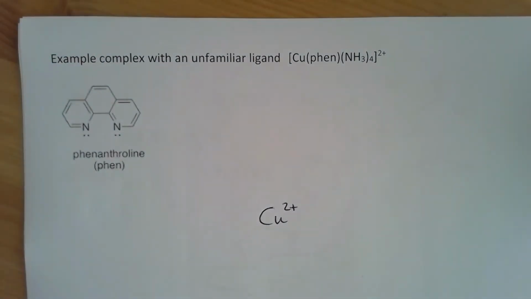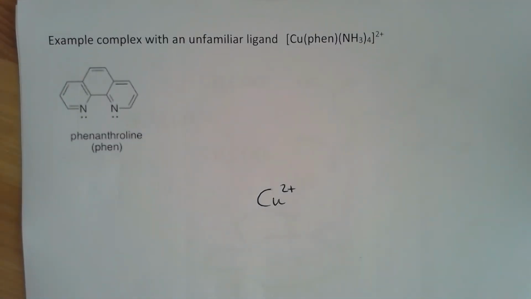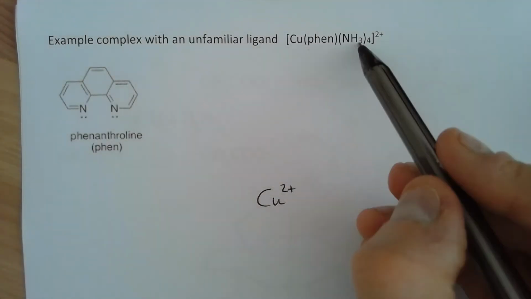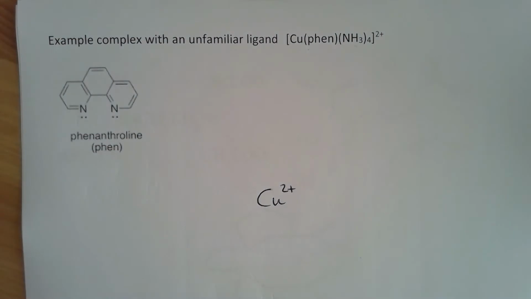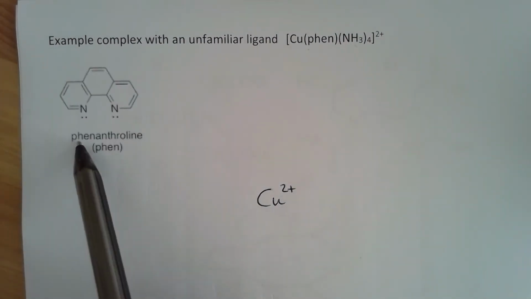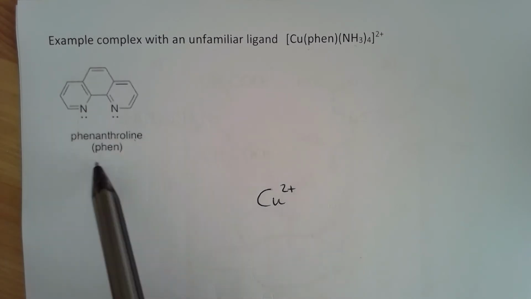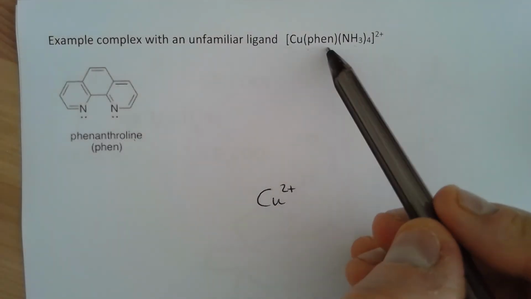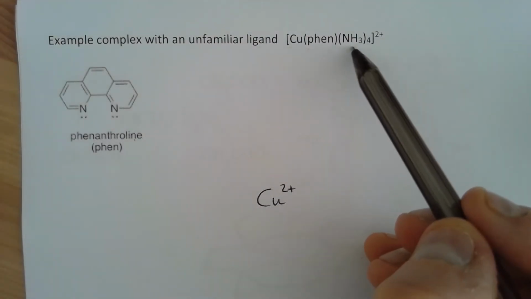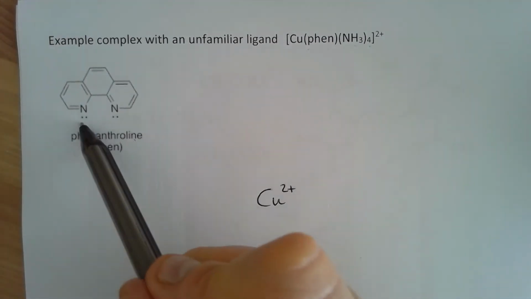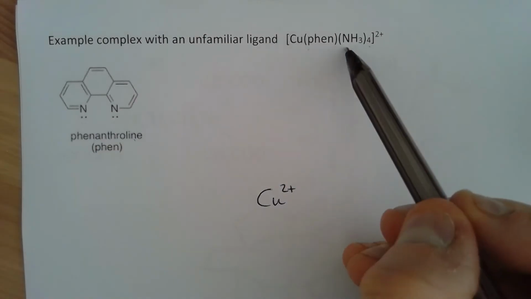So let's put our complex ion, our transition metal ion at the middle first of all. It's a 2+ charge because all of these ligands are neutral. So the ligand we're going to be dealing with is 1-phenanthrene ligand, which is abbreviated as PHEN or Phen, and I'm going to call it Phen from now on. So we have 1 Phen ligand and 4 ammonia ligands. The Phen ligands bond by nitrogen atoms, as do the ammonia ligands.